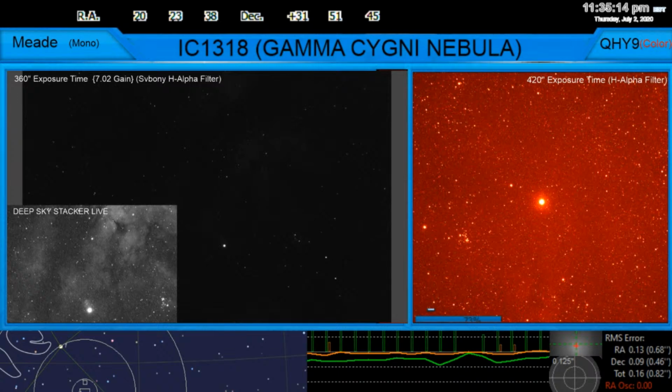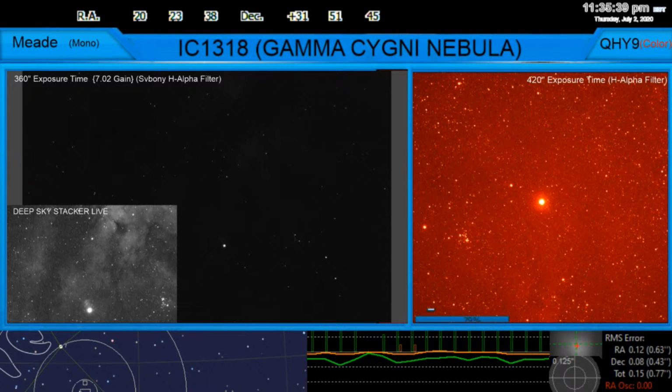which, that's pretty cool. It's pretty neat. Gamma Cygni is not actually part of this nebula. It is a foreground star located between us and the nebula. Well, so there you go. So the star sits between the nebula and us. So it's like a foreground. That's pretty cool. How about that?